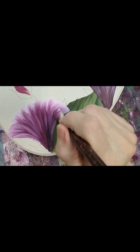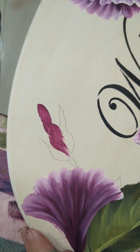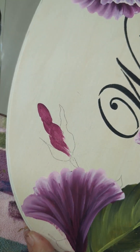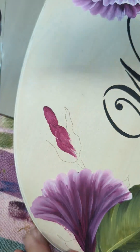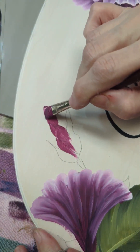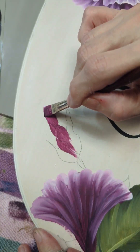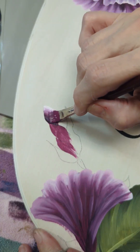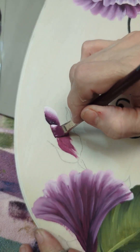Then that end comes off on an angle and I just draw that pink downwards — that gives me that nice blended look. Now I'm loading my brush in the poetic plum with my three-eighths, dipping the corner into the dark mix and the other corner into the pink chiffon. Flatten your brush to the chisel and starting up at the top of the bud, set the brush down on the angle and press, then come down that way.